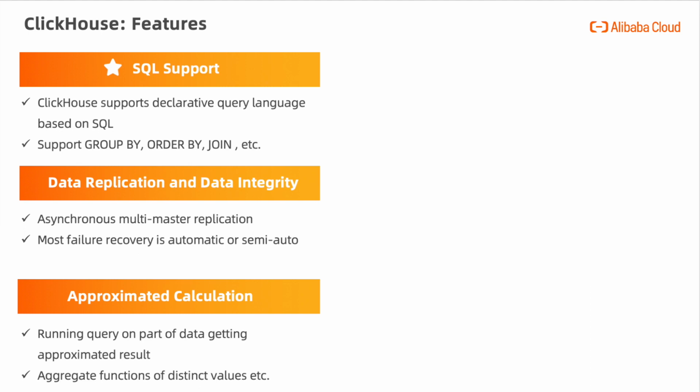And actually, ClickHouse provides various ways to trade accuracy for performance. It supports aggregate functions for approximated calculation of the number of distinct values, median, and quantiles. It also provides options for running a query on partial data to get an approximated sample result. Last but not least, it can run an aggregation for a limited number of random keys instead of all keys. Under certain conditions for key distribution in the data, it could provide a reasonably accurate result while using fewer resources.